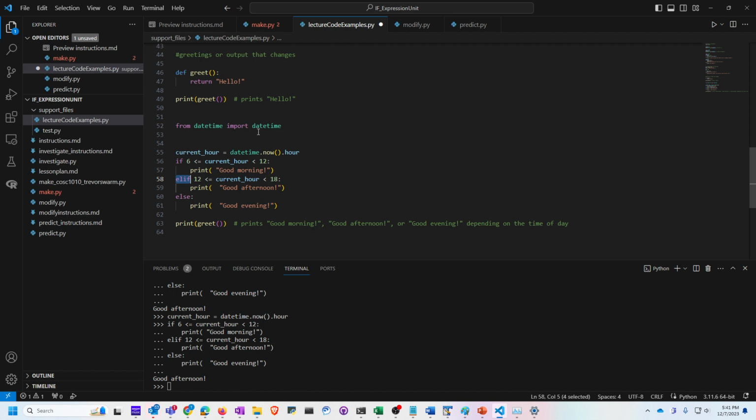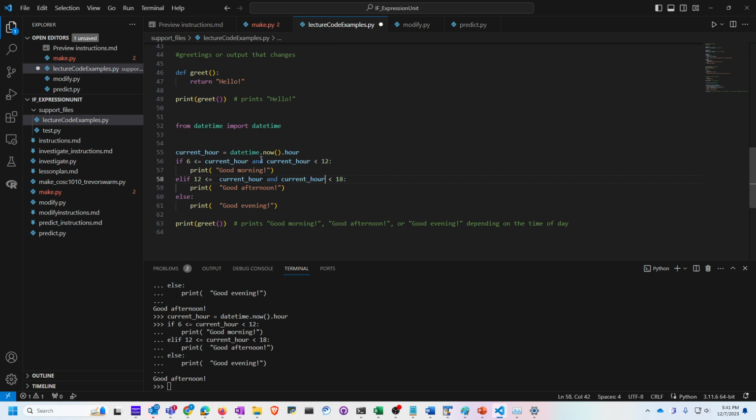The elif is new to this block. And what this is doing is saying, first try this. And we have our expression here saying if the current hour is greater than 6 and less than 12, that's how to read that. It's shorthand. You could also write that like this if you wanted to make use of the and statement. We could write it like that, probably a little clearer, and I'll go ahead and do that here as well. Those are the same thing.